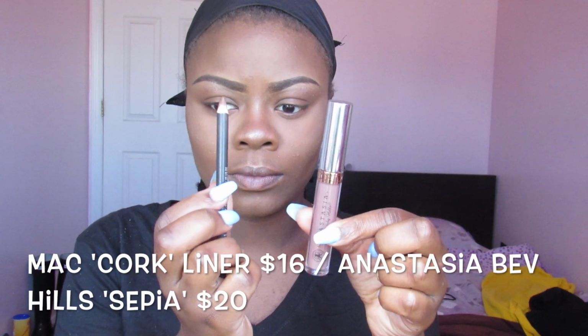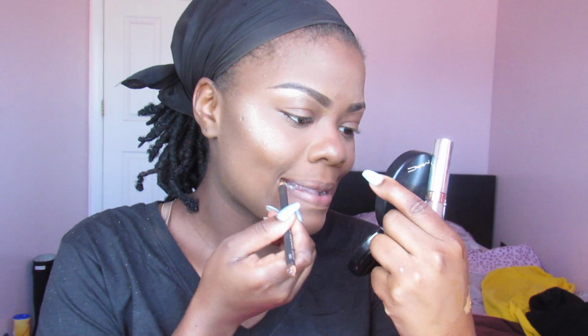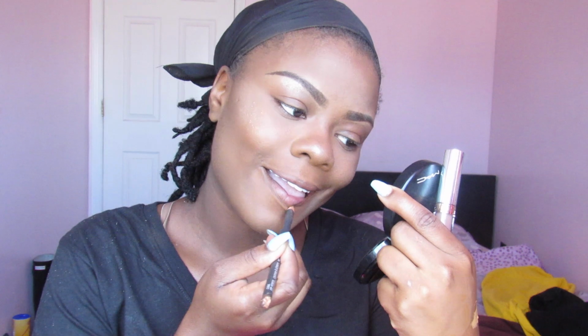Okay, so moving on to the lips, I'm going to take Cork by MAC. And I'm just going to outline my lips with that. And I'm going to take Sepia by Anastasia Beverly Hills. So I'm going to outline my lips first and then use Sepia on top of that. Because I don't want my lips to look like I don't have any. So liner works best.